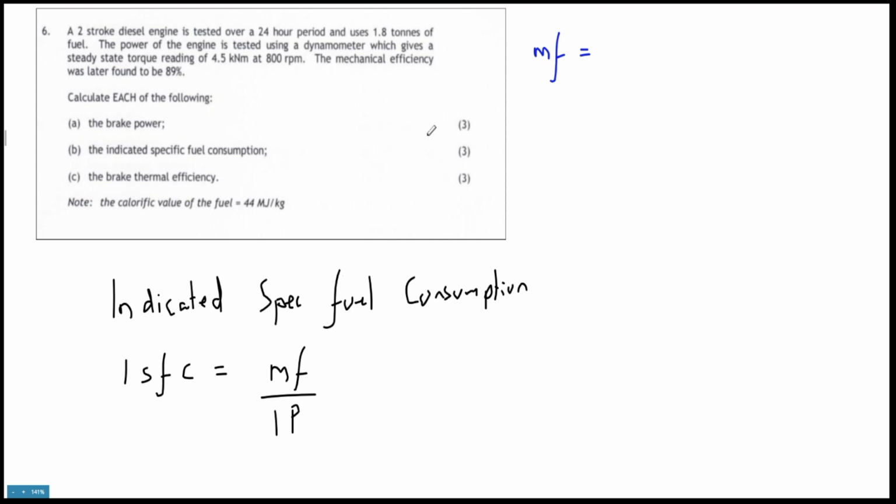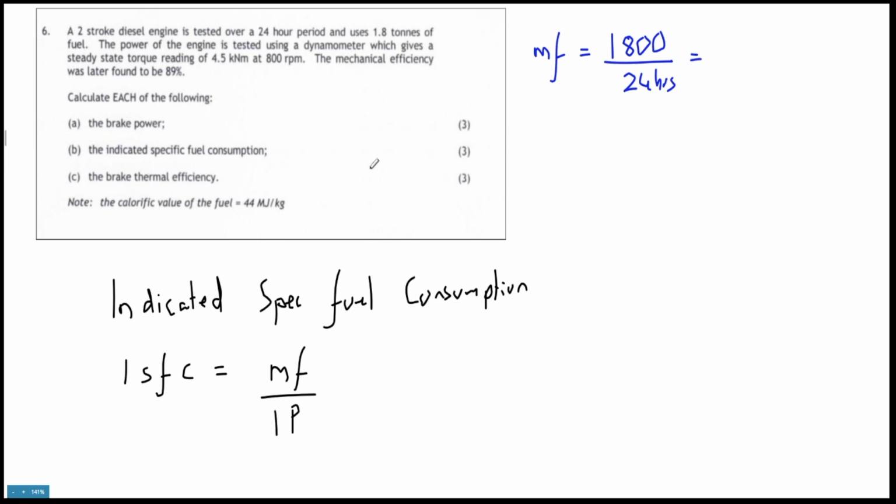So let's look at how much fuel we're using. And again, I can do it per second, or I can do it per hour. We can do it in kilowatt hours, or we can do it in kilowatt seconds. I'm going to do it in seconds because it's standard units, but it doesn't say the units, so I can do it any way I like as long as I state my units. Anyway, the amount of fuel we're using every second: we're using 1.8 tons of fuel in a 24-hour period. So that's 1,800 kilograms of fuel in 24 hours.